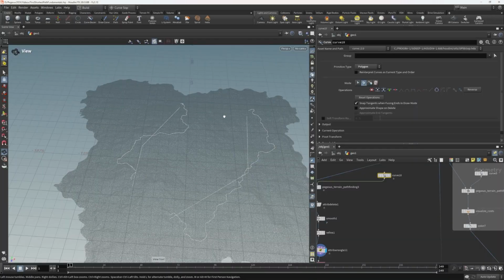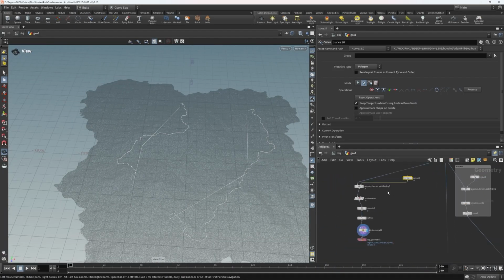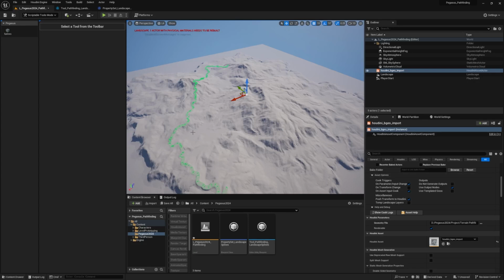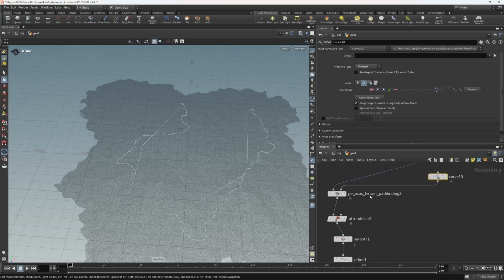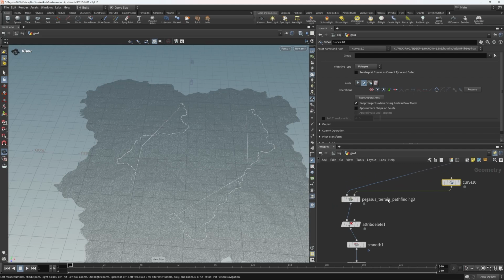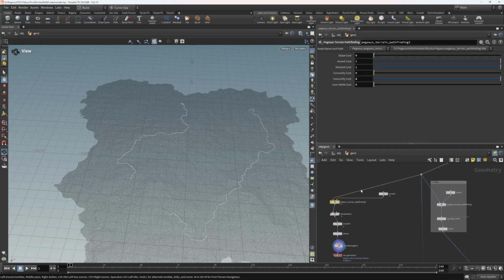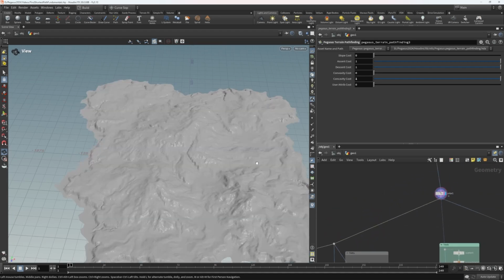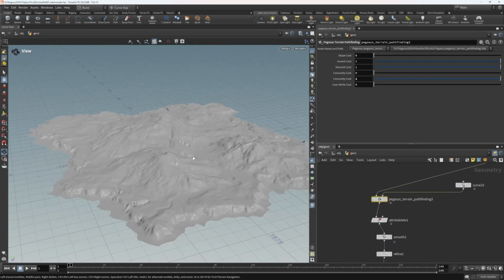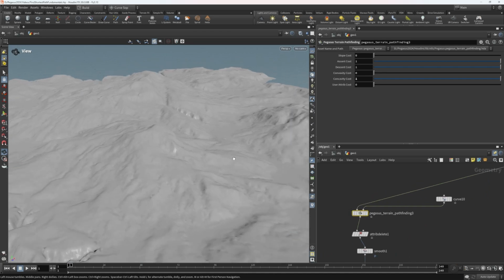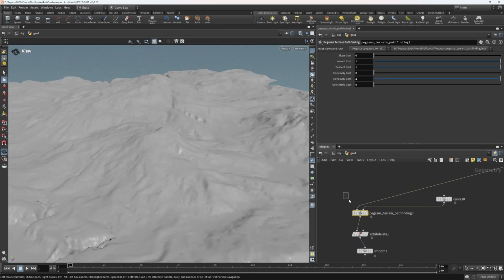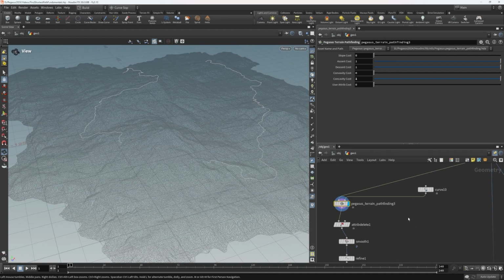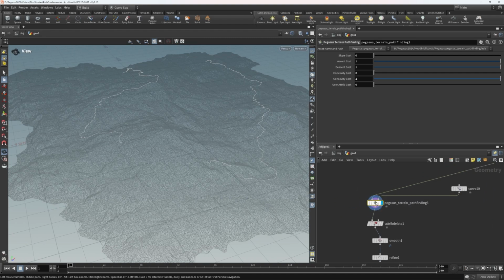Okay, so this means we're going to need to address a couple of things. First of all, we need to figure out how we can actually interactively click and add points onto a terrain with a Scriptable tool in Unreal. Then we need to figure out how we're going to pipe all of that data and information into this pathfinding tool. That also means we need to think about how we actually pipe the terrain into the tool. We don't want to be sending the terrain every single time we interact with the tool. So I think what I'm going to look at doing is setting this up to optionally use a cached terrain on disk. Okay, so maybe let's go ahead and do that first of all.